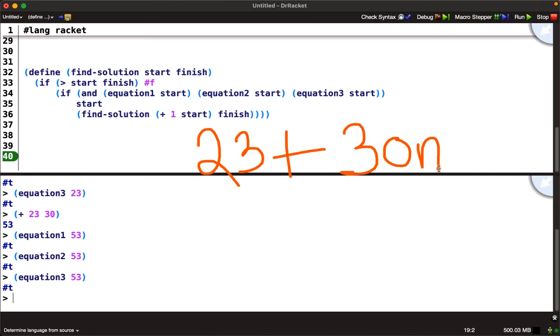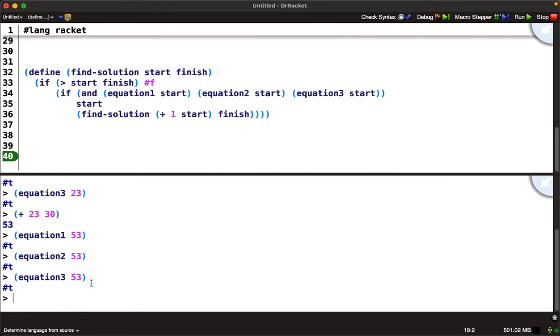So let's try it. 23 plus 30 times negative 4 is negative 97. Equation 1 of negative 97 should be true. Equation 2 should be true. Equation 3, again, it's true. Very simple. It's really not hard, guys.